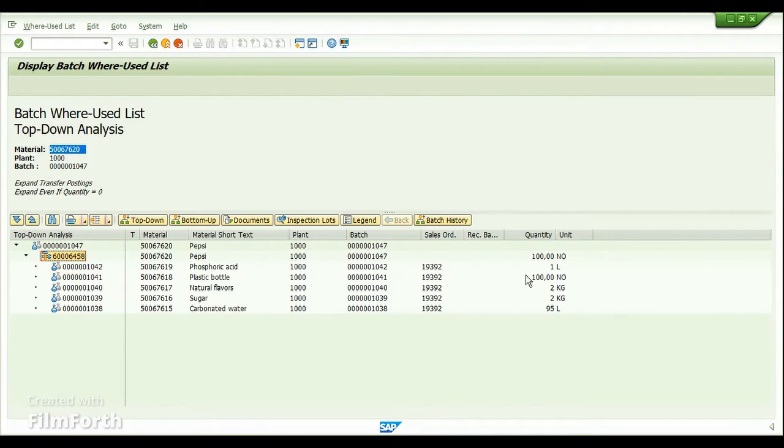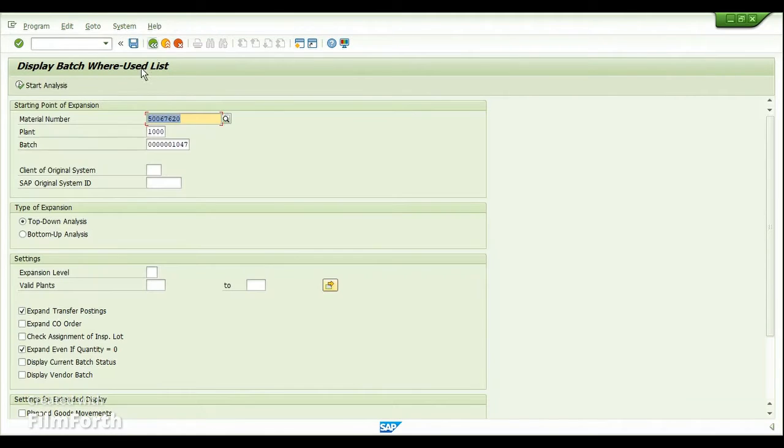And here we also can see the components. But if you look at the initial screen here, we don't have an option to provide multiple materials at one time, right? Or maybe if I could go by the plant level, then it would be a different way how we see the output. Okay, so here we have the material field as a mandatory field, so I cannot go based on the plant code itself. So that's a good thing.